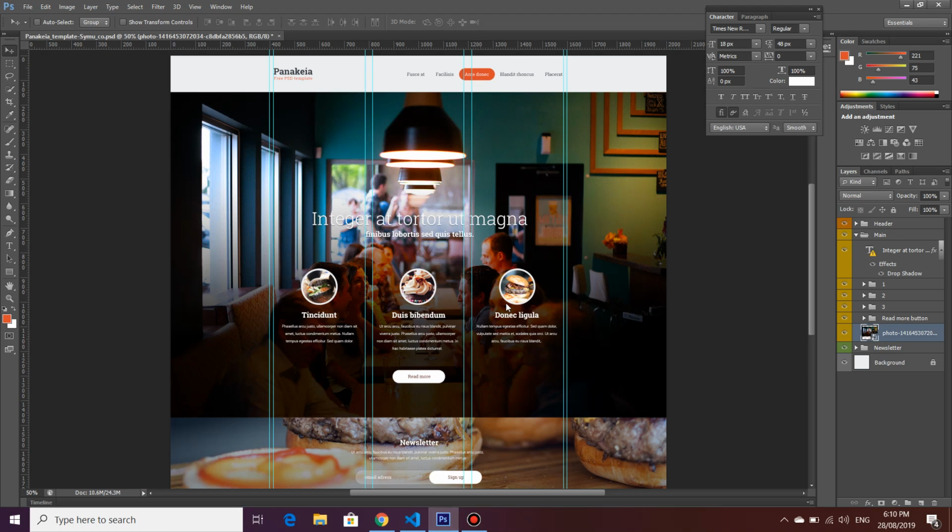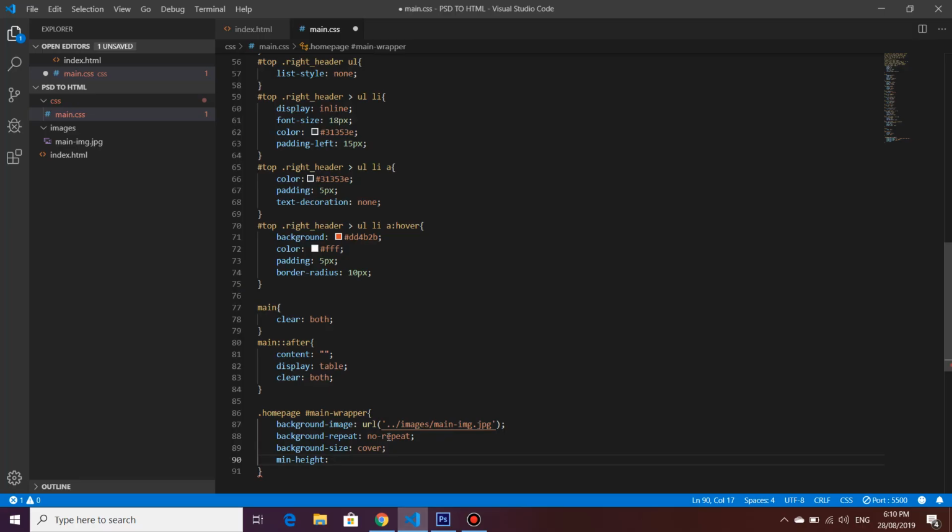Let's see what is height of this image. So select this tool, and let's see. Minimal height is 1320 pixels. So min height will be this. Okay, let's see what we got.